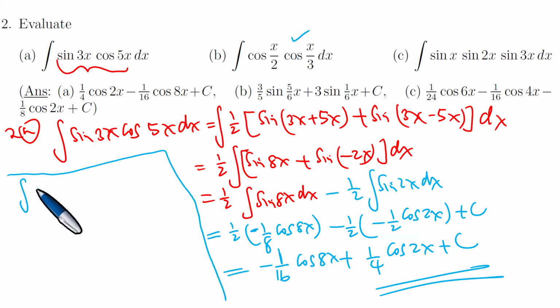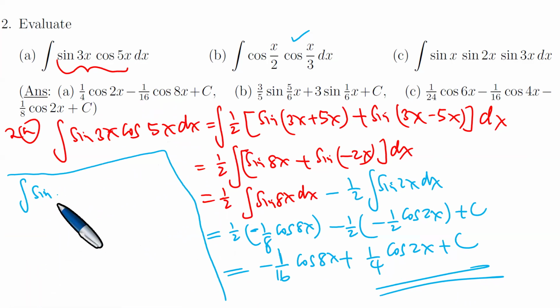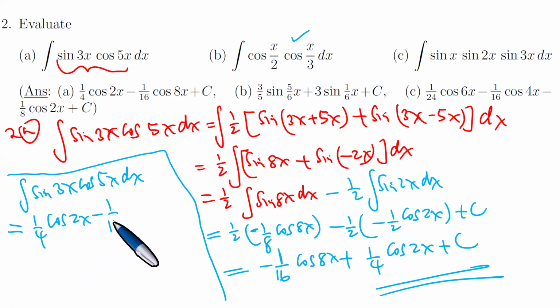In other words, whenever you have the integral of the sine of 3x cosine 5x dx, it is the same as this one, 1/4. So these things, the way you need to learn them, you need to repeat what I've done because it's still new to you, but yeah, you will get familiar with this. You'll become very familiar with it. Right, so that when you have the integral of the sine of 3x cosine 5x, it is 1/4 cosine 2x minus 1 over 16 cosine 8x. So that is something you need to know.